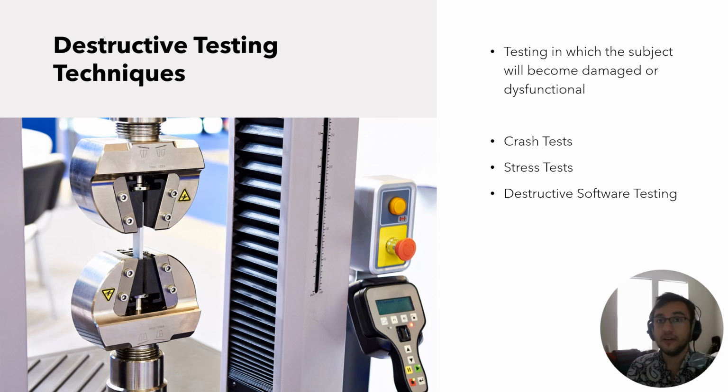And arguably the perfect example of it that is very common is crash tests in cars, as well as stress and strain tests to test the material properties of things. As an interesting note, destruction doesn't always necessarily have to be a physical thing. There is such a thing as destructive software testing.